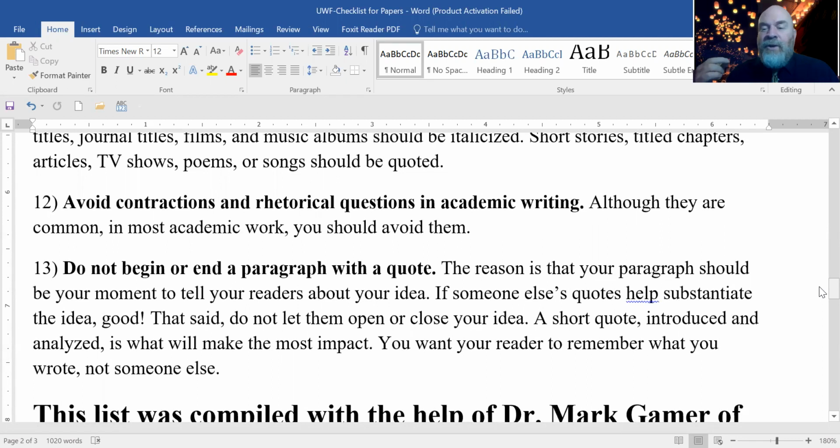So if you have a quote, then you need to have your quote introduced first. So you're introducing the quote, setting up whatever the quote is about. Then you're going to integrate the quote into a sentence. And then after you integrated the quote into a sentence, you're going to have the citation. And then following the citation, you're going to have an analysis of the quote. So an example of this would be, let me see, in the film Das Boot, the main characters are German sailors on a submarine.